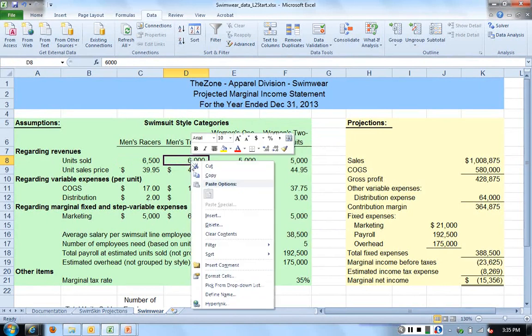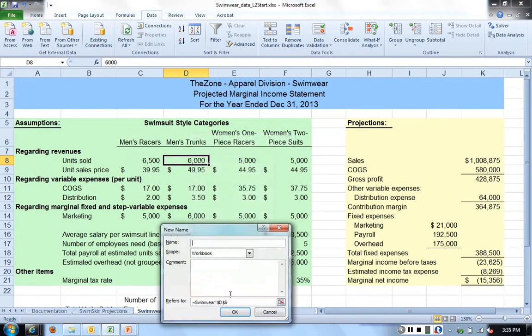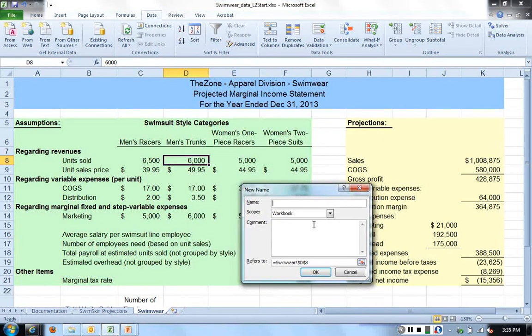I'm going to right click here. I'm going to say define name, and the name here is going to be units sold men's trunks.